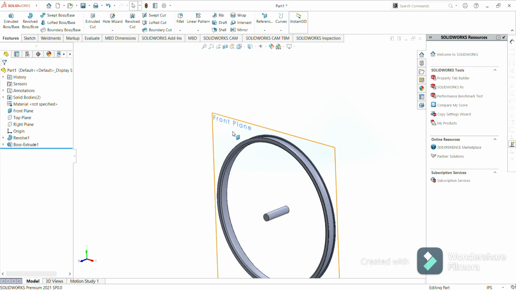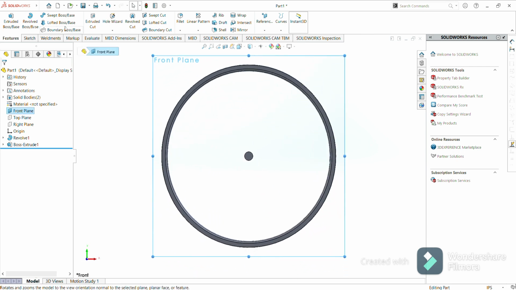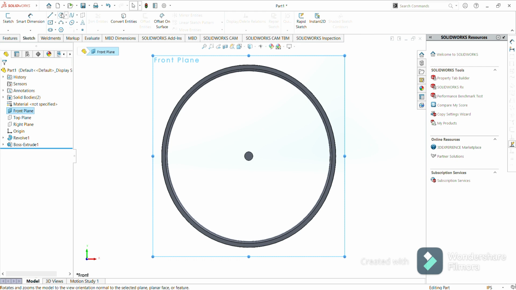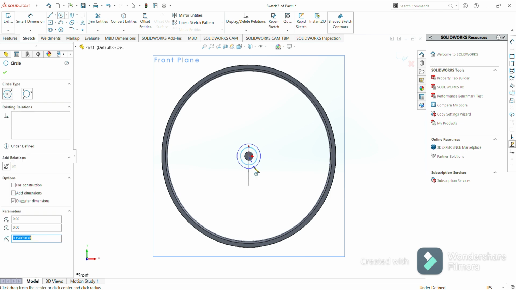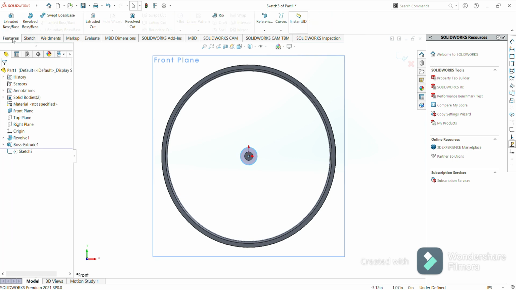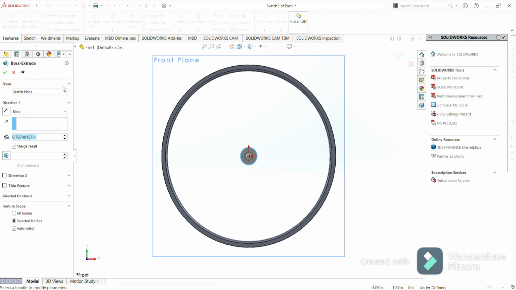Exit. Select normal. Now we need to create a 10 mm circle on the same plane and from the origin point. Specify the dimension of the circle as 10 mm. Again select features, extruded boss base. Now first we need to select offset from the center.